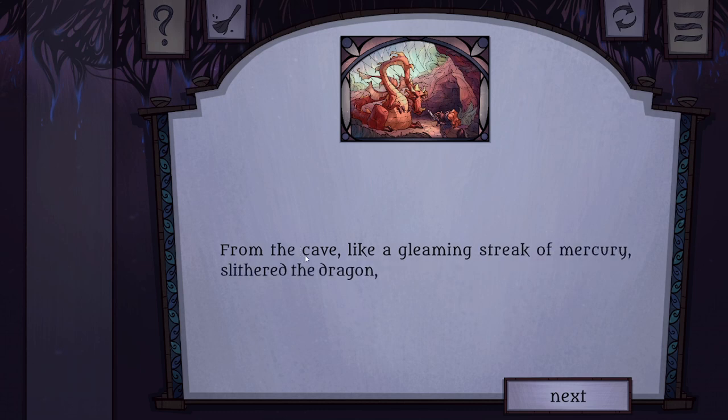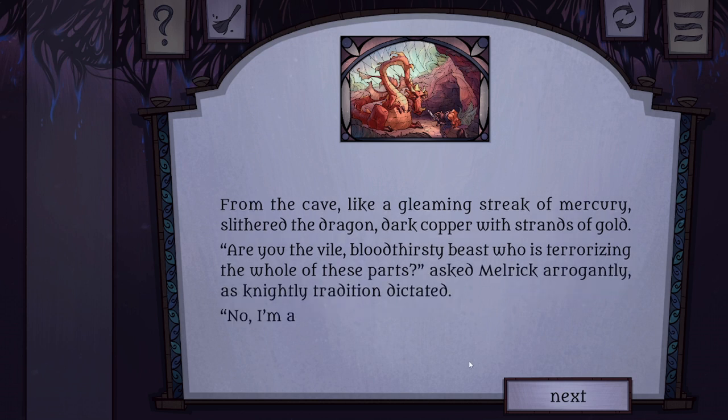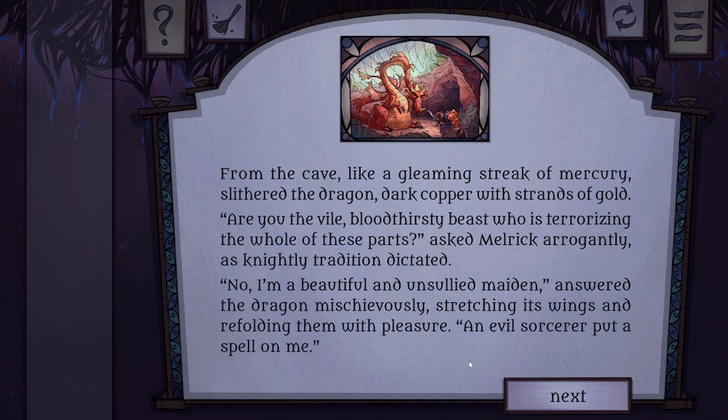From the cave, a gleaming streak of mercury slithered to the dragon, dark carpet with strands of gold. Are you the vile, bloodthirsty beast who is terrorizing the whole of these parts? Asked Melric arrogantly, as Knight Intuition dictated. No, I'm a beautiful and unsullied maiden, answered the dragon mischievously, stretching its wings and refolding them with pleasure. An evil sorcerer put a spell on me.